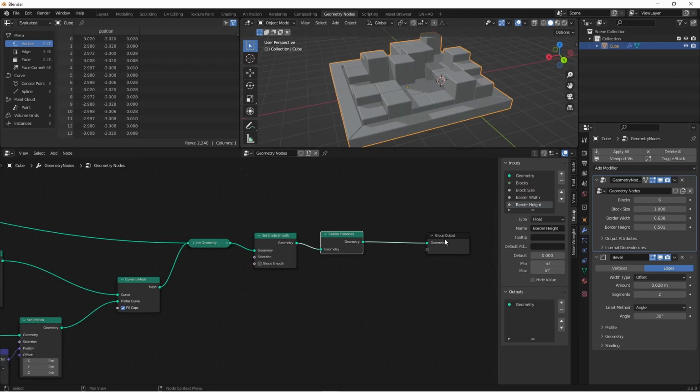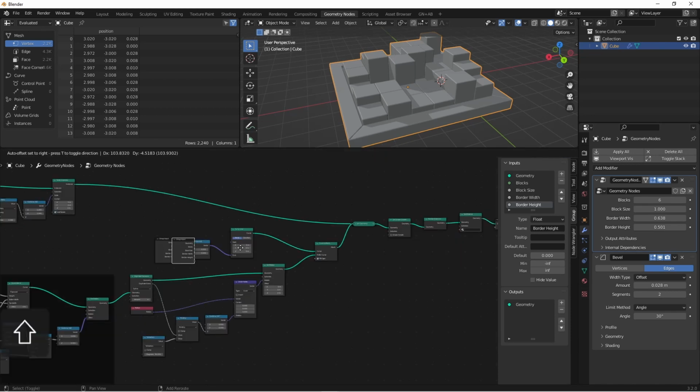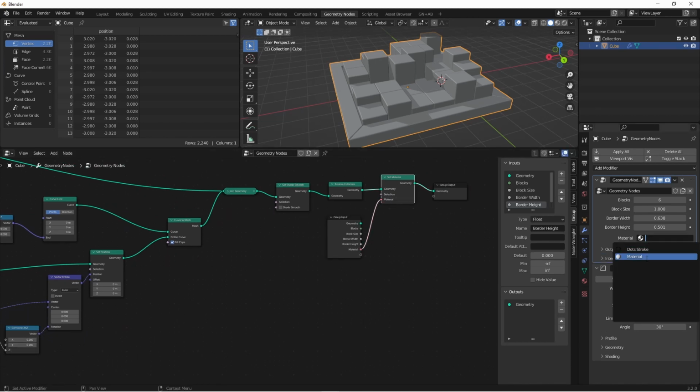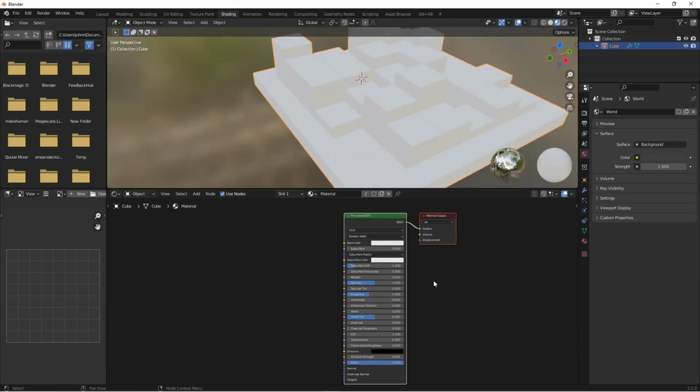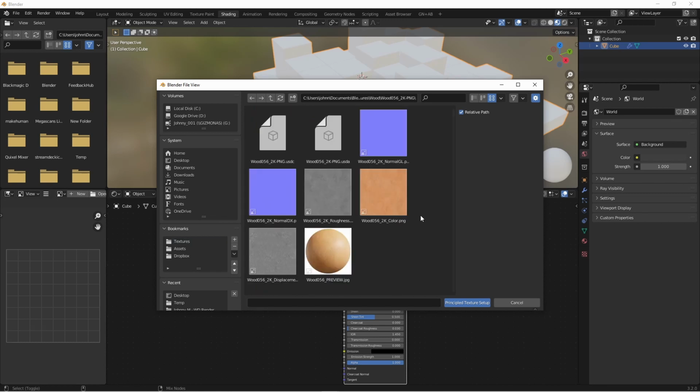We're also going to want a material here. So we'll use a set material node, and we can go ahead and drag this to the input as well. I'll go ahead and choose the basic material here. Here in my shader tab, we can apply a quick texture. With the Node Wrangler plugin enabled, I'm going to select the principled BSDF and press Ctrl+Shift+T. I'm going to use a texture that I got from ambientcg.com, which is just this simple wood texture.